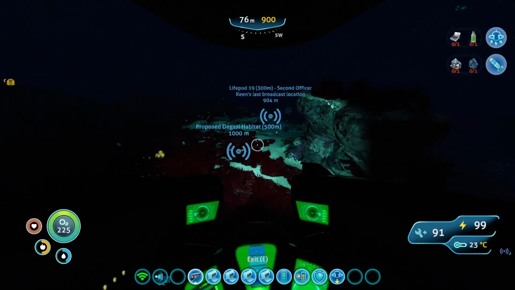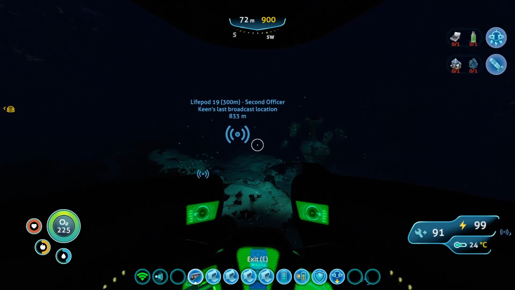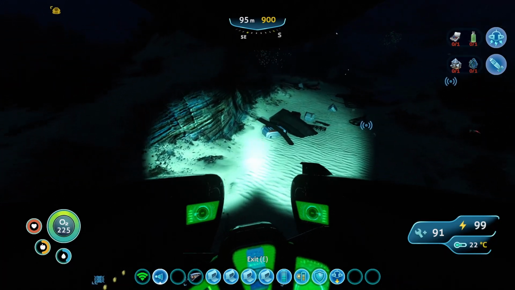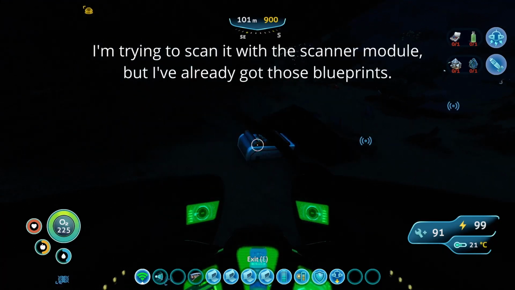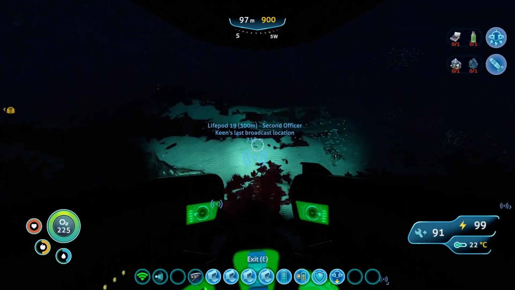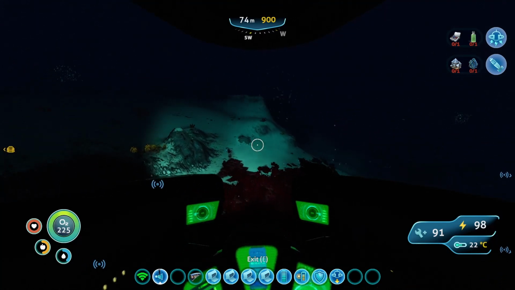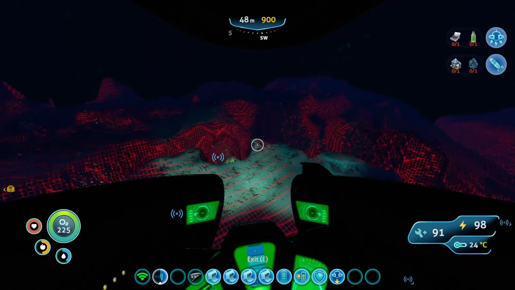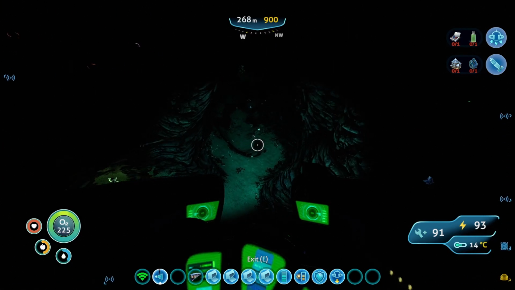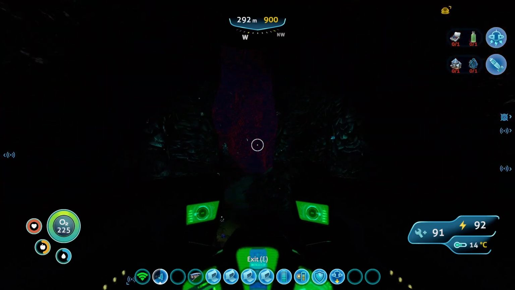Where is it? Let's go this way. There was that hole down here by Keen's life pod. Hello, have I seen any of this? Yeah, I guess I have. Okay, cool. And now I have a sonar, so I can see what's going on where. Let's go down the hole. I do believe this direction is the hole for the deep shrooms. Yes, it is.